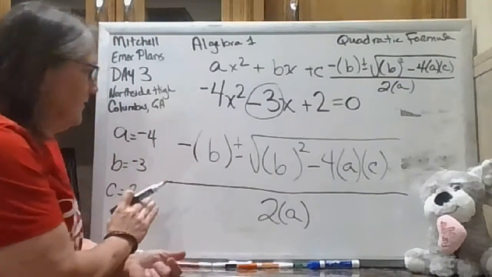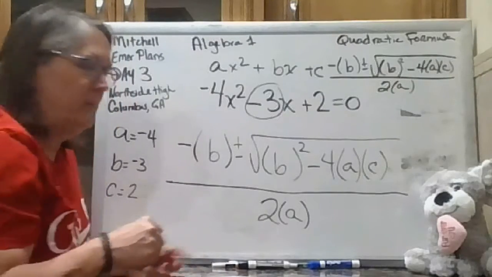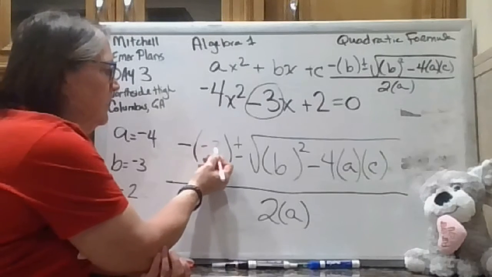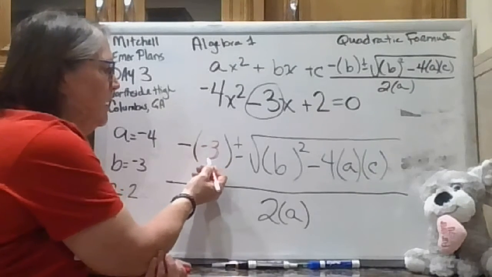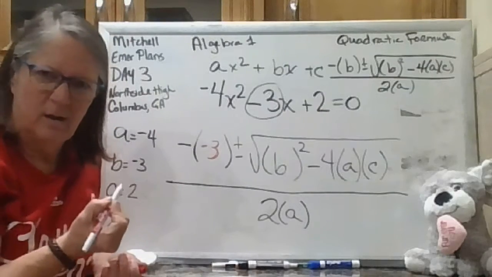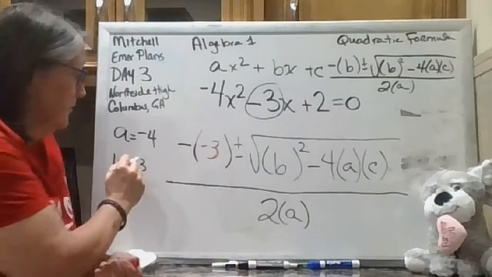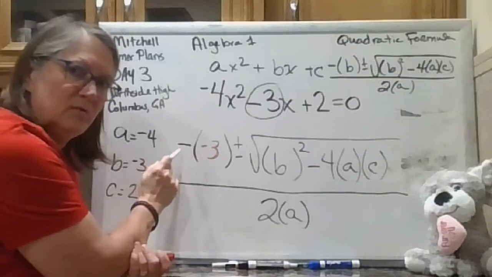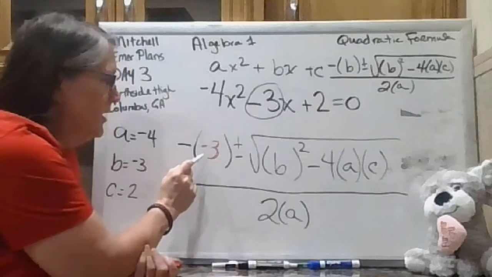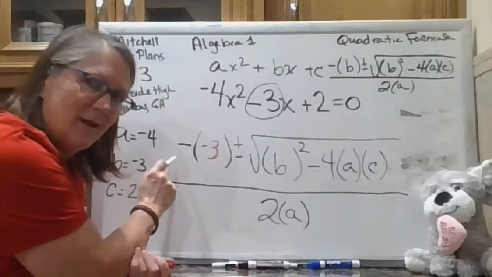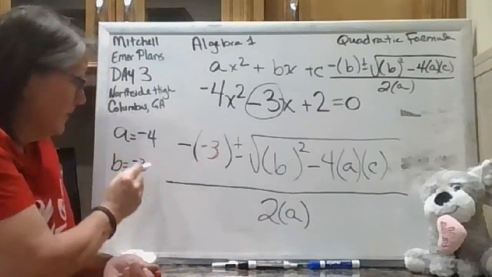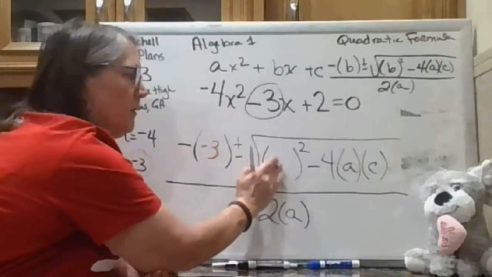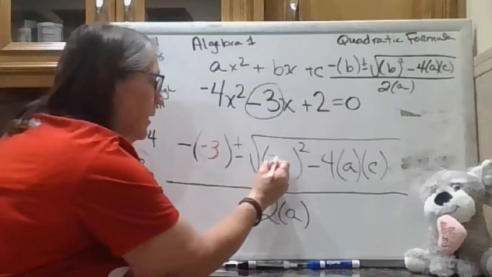All right, so here, what's my B? Let's go ahead and put my B in everywhere my B goes. So my B is -3. So we got a negative and a 3. Can y'all see that okay? I hope so. My markers aren't big, so I got to do the best I can. So I've got my -3 here. Now see, I've got a negative, -3. Very important. Don't lose this negative just because you have this negative. You need both negatives. If it's a -3, you got to put it in just like it is. So over here, what goes here? -3. You're right. Good job.